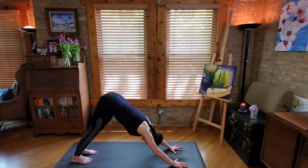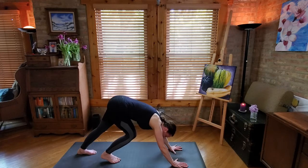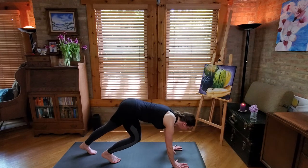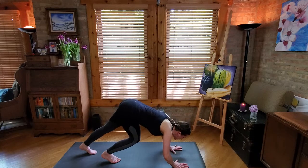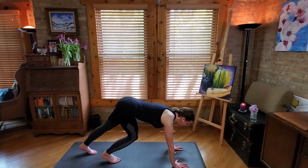All right, let's step the right foot in a little bit. A little bit, so maybe I would say a third of the way. Move your shoulders forward over the wrists. Lift up out of your shoulders. So notice all the play you have. You could drop down, it almost feels like the elbows are gonna bend and you're gonna drop your chest to the floor. Or you can really straighten up the arms, push down and lift up out of the shoulders. We wanna be in that lifted up position.